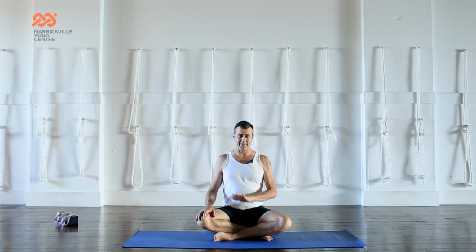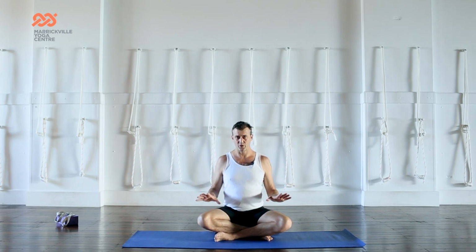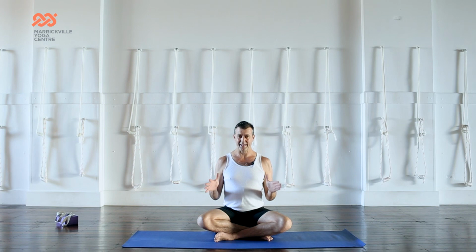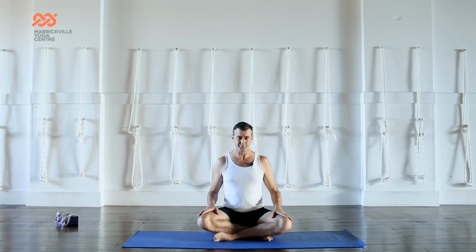Now I just want to mention something about the standing poses we just did. They're one of our real foundation groups of poses where we work from the feet, through the legs, into the hips and into the spine. They're very corrective. It's where we start correcting the body through those standing poses. Today we just looked at the very basics of them. Each week or each class, I'll add a little bit more to these poses, a bit more detail, a bit more of what we call alignment, precision. And we're going to build on those, and we're going to add more poses as we go.